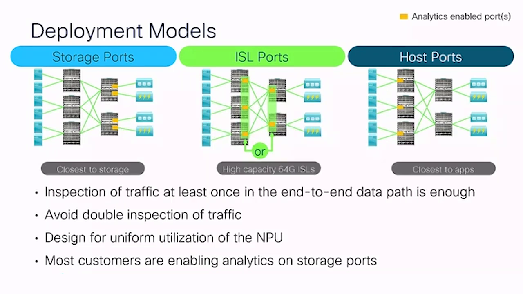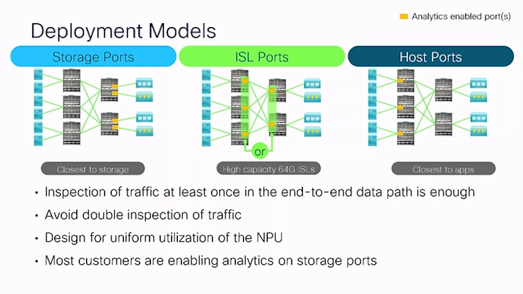So before you enable it, or let's say before your teammates or anybody else that you come across enable it, for that knowledge, be aware there are 3 high-level deployment models. Because the capability is part of the ASIC, you can actually enable it anywhere. It can be enabled on the ports that are connected to servers, the host ports. The I/O transactions are received there. We tap into there and report the metrics. Or you can enable it on ISL ports, or you can do it on your storage ports, right? I have the storage ports on the left, host ports on the right. So yeah. Now, that's flexible.